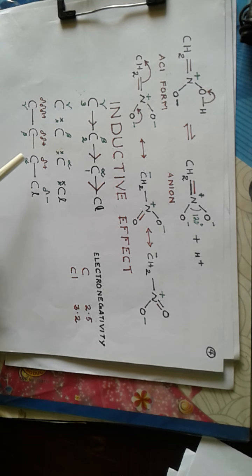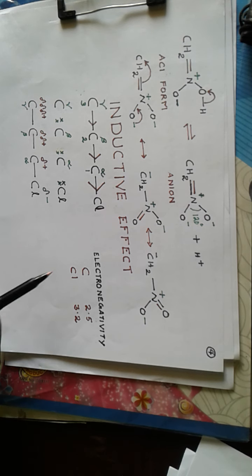This shift will not be of the same magnitude as the shift between carbon and chlorine, because here there are two carbon atoms of comparable electronegativity. The electronegativity of a neutral carbon is 2.5 and that of delta positive carbon is slightly greater, so the shift of the electron pair between alpha and beta carbon is not so much as the shift between carbon and chlorine. There is only a very slight shift of this pair of electrons, as shown by this figure, and this carbon gets a slightly lower positive charge than delta positive.